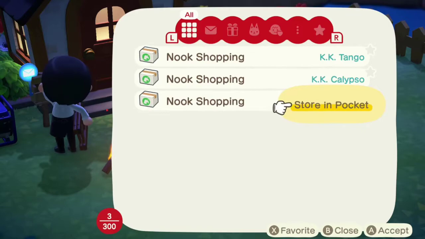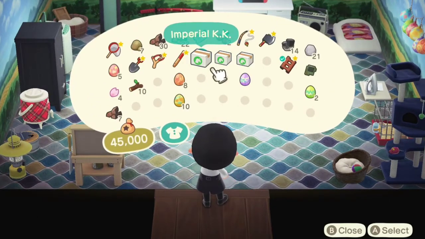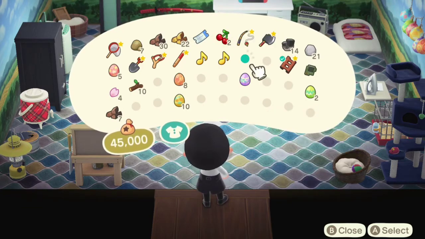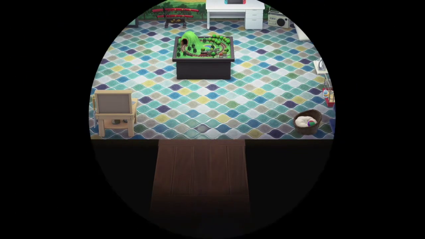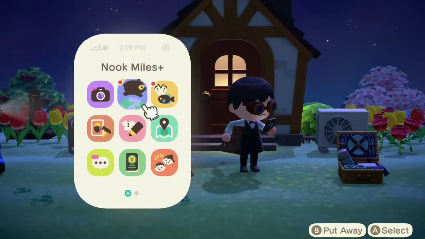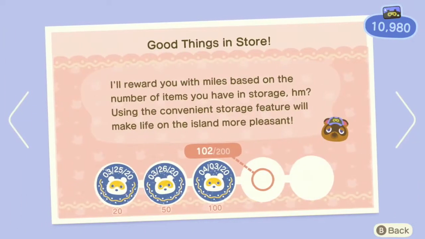Let's empty out my mail just because it's kind of bothering me. And then throw these 3 items in storage. Okay. I should probably put my hardwood also in storage because I have a stack. What did I get? Did I get another storage thing? Storing over 100 items.